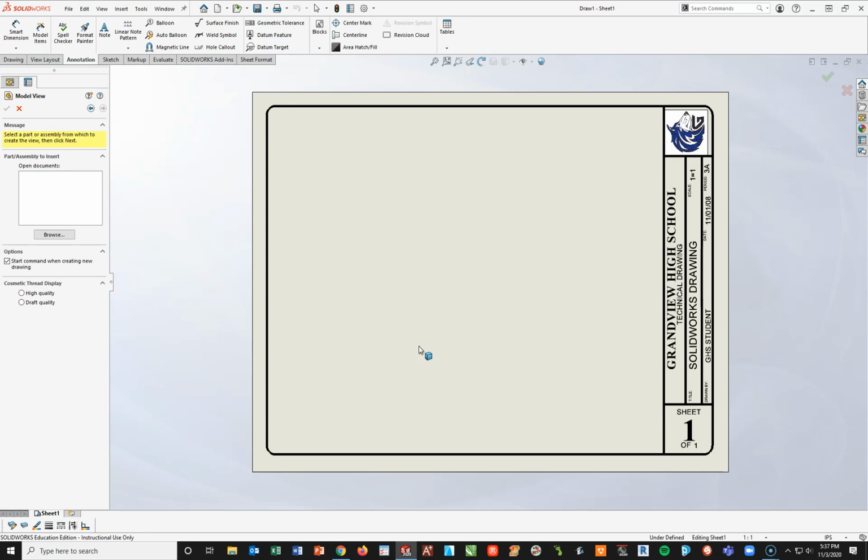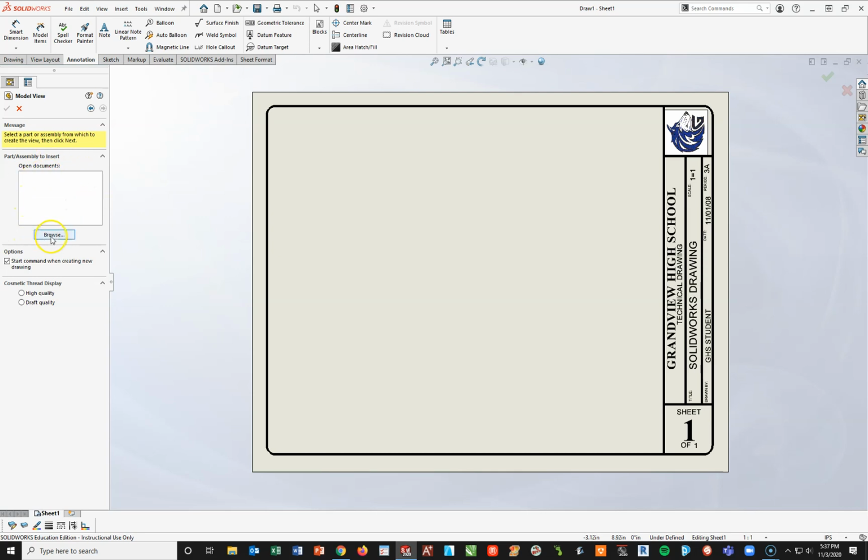Now, you don't have to draw anything on this. You've already created the part. What we need to do is go locate the part so that we can put the part onto the paper. To do this, if you look to your left, sometimes if you already have the part open, you'll see the title of it right here. When you do, all you do is double click it and you go to the next step. In my case, I have not opened the part yet, so nothing is showing in my open documents.